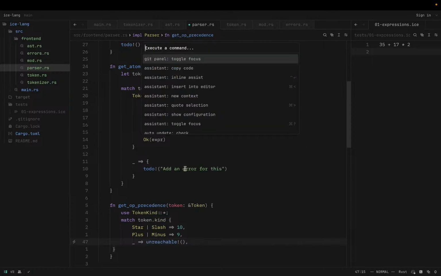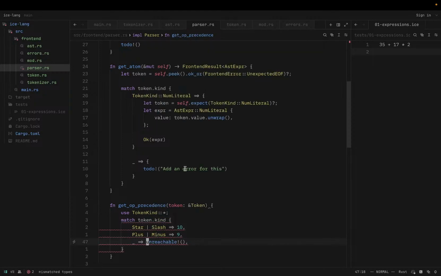Right. And of course we need to return a, I think u8 should be good enough. My bad. Right. So now I guess we can start with this thing. Actually, I'm just gonna change it to an i32 because it's easier this way.